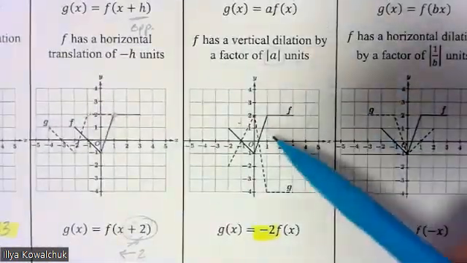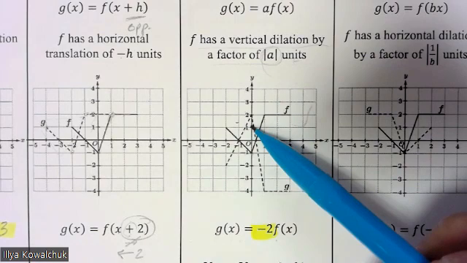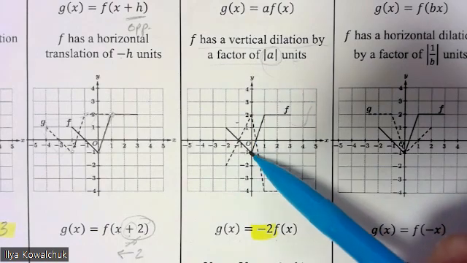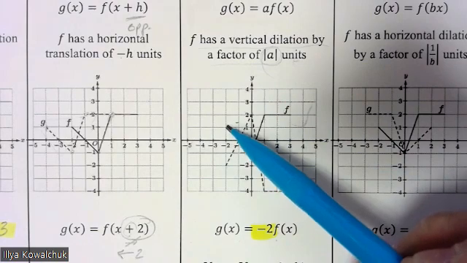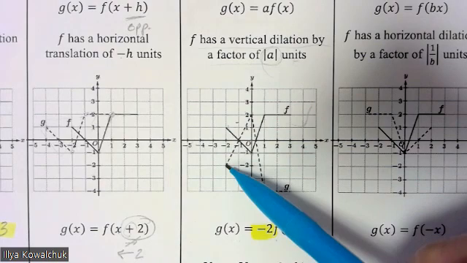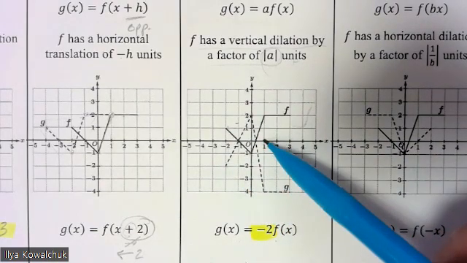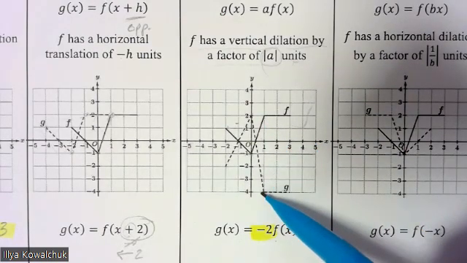All right, so if we look at this here, we started out here at -1. Well, we're going to flip that over the x-axis and then double the distance away from the x-axis. So instead of being -1 down, we're +2. Over here, we started +1 above, so we're going to flip it over and double the distance. Same thing up here at this point. We're 2 units away above, so that means we're going to be 1, 2, 3, 4 units below.